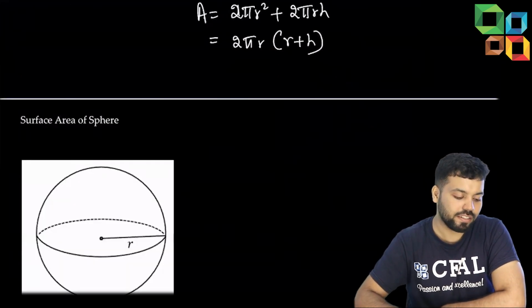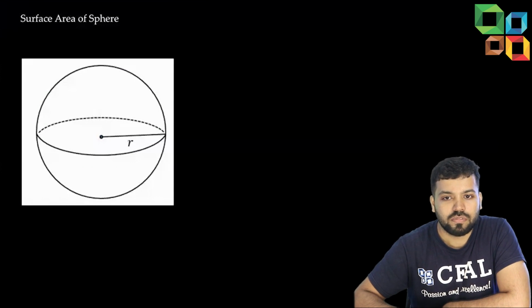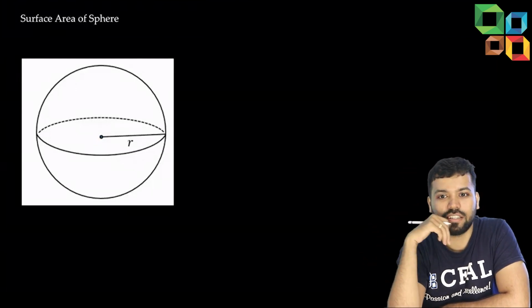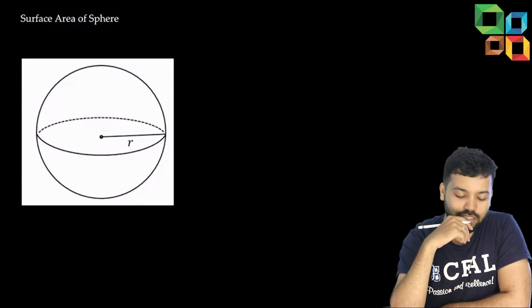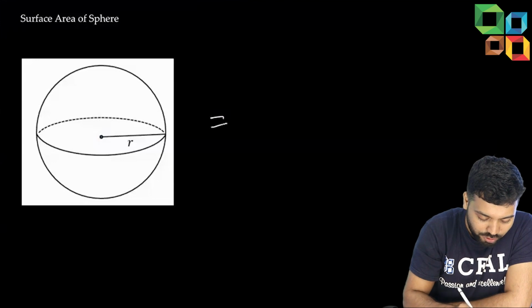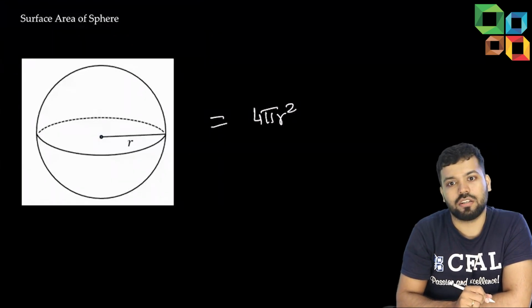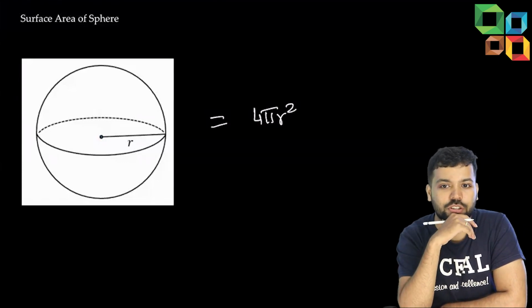Surface area of a sphere. Ketan is asking how to prove surface area for a sphere. Integration. We need integration for that. 4 pi r square, yeah. Surface area for the sphere is 4 pi r square. We will take it for granted now. Later we can prove this using double integration. We'll learn this in first view, don't worry.